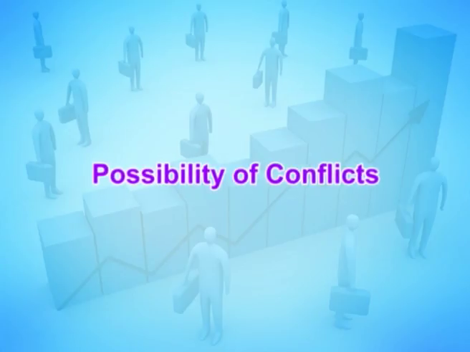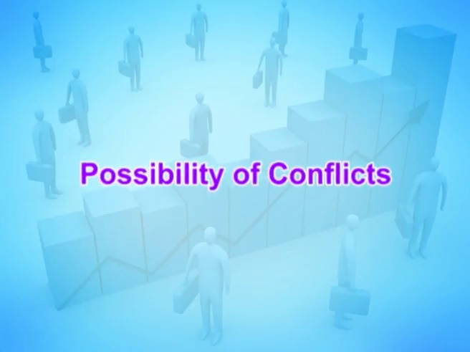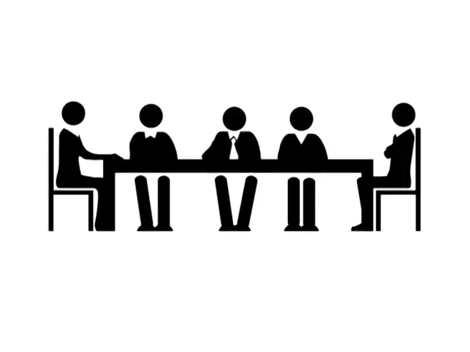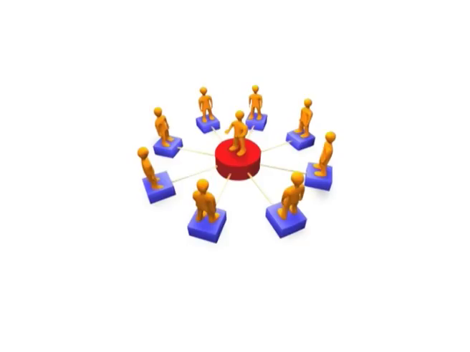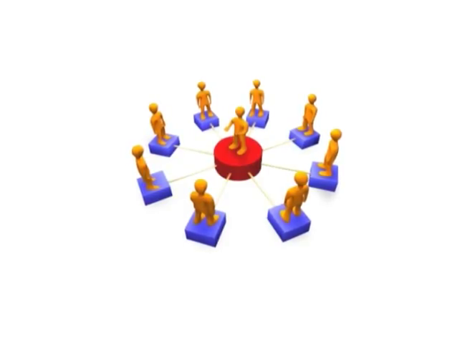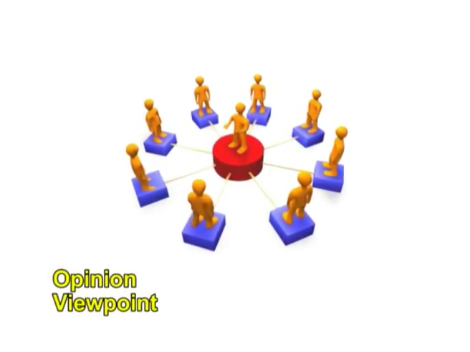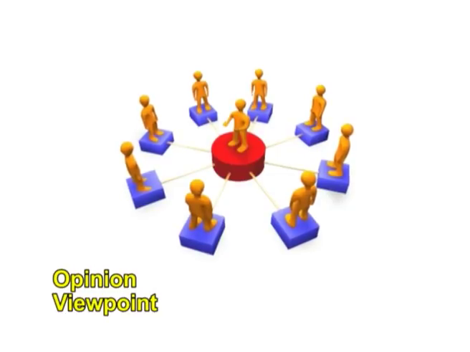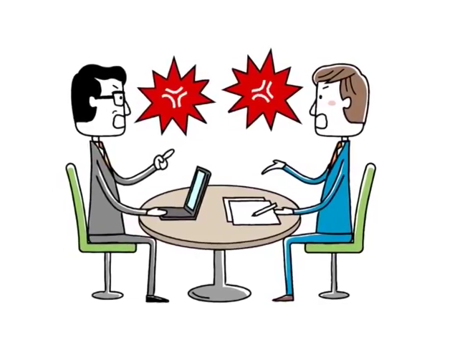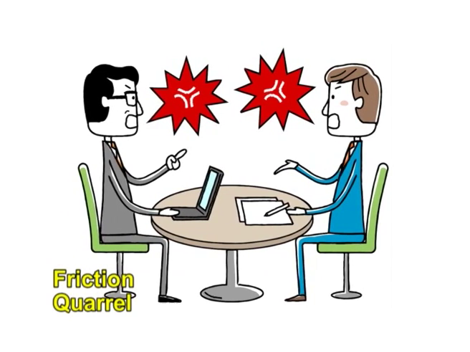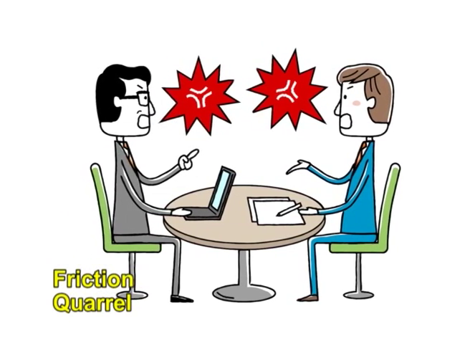The last one is possibility of conflicts. You know that in partnership firm, every partner has an equal right to participate in the management. Also, every partner can place his or her opinion or viewpoint before the management regarding any matter at any time. Because of this, sometimes there is friction and quarrel among the partners.